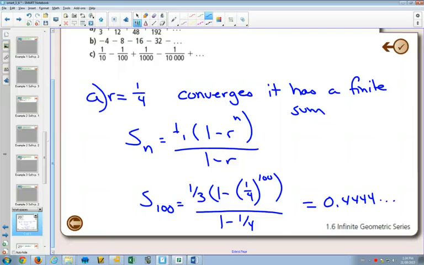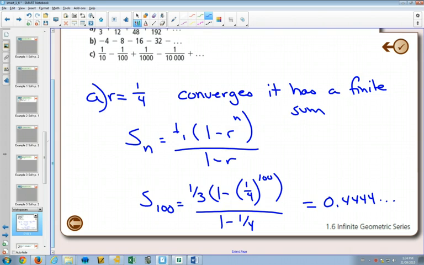And did you get a bunch of 4s? A bunch of 4s repeated would be 0.4 repeated. That would be an estimate for this. This might not be accurate because we only added the first 100. But once you get to the 100th term, you're going to be adding basically 0. Because if we figured out what the 100th term is, it's 0.000000. It's so small already that it's not going to affect much of the answer after that.